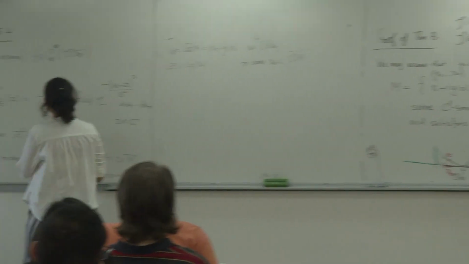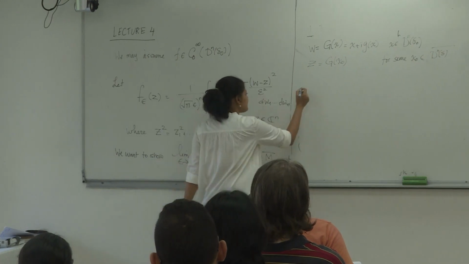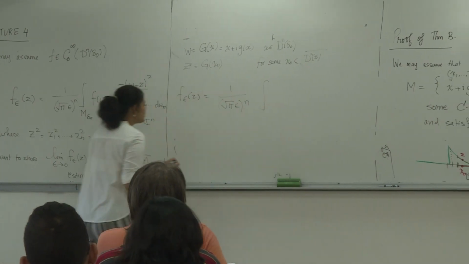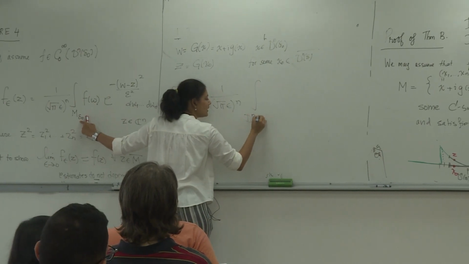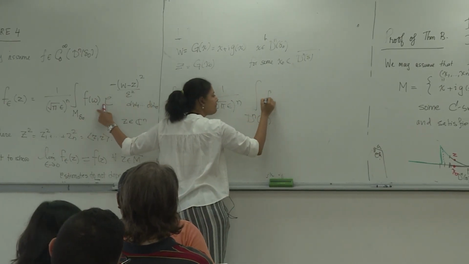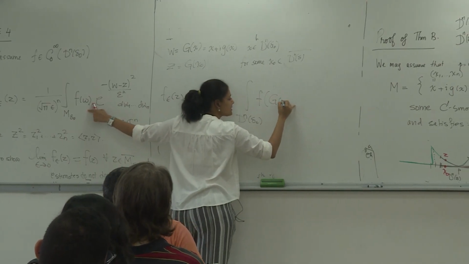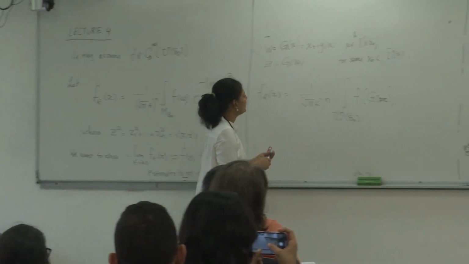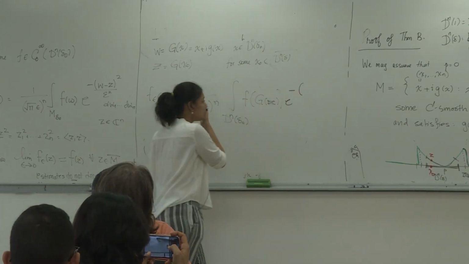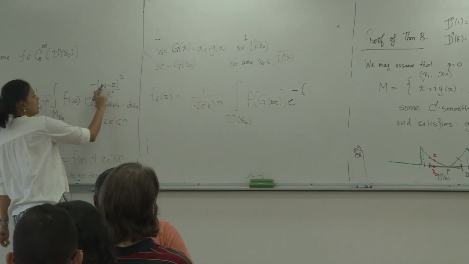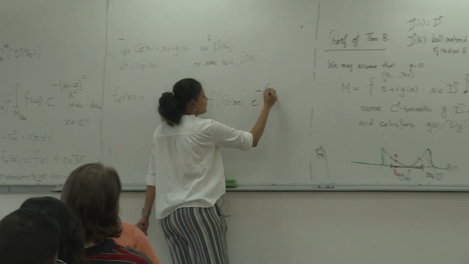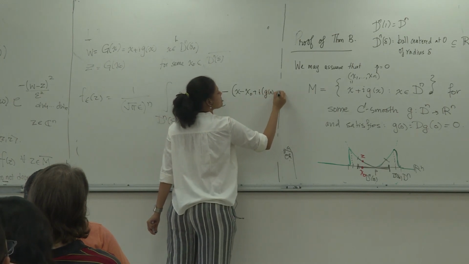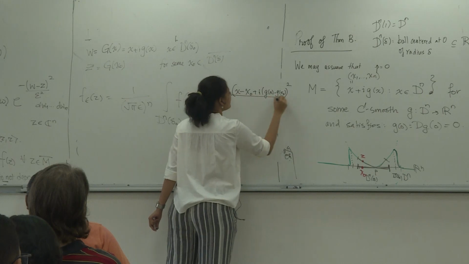So we just plug in this parametrization over here and then simplify. So f epsilon z, what does this become? You have all these constants, and now you do this integration over the parameter space. So that's actually D n of delta naught, and then you have f of g of x times e to the minus, and then you have capital Gx minus capital Gx naught squared, but I'll write it differently. So it's Gx minus x naught plus i times Gx minus Gx naught, squared, divided by epsilon squared.